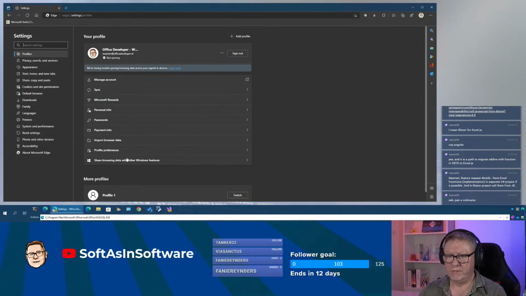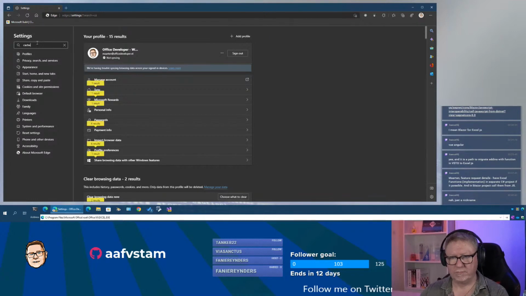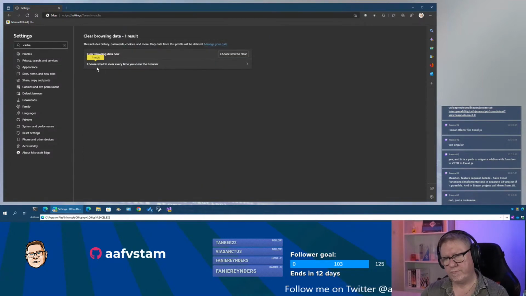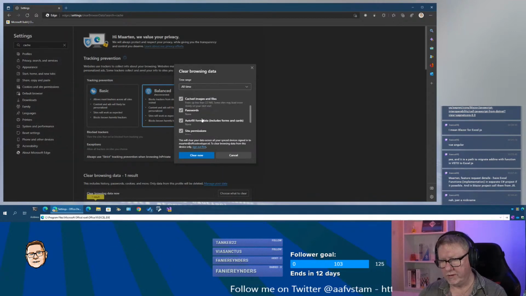Settings. Looks like the RPC is something going off with the Blazor thingy. Cache. Clear all time cookies.